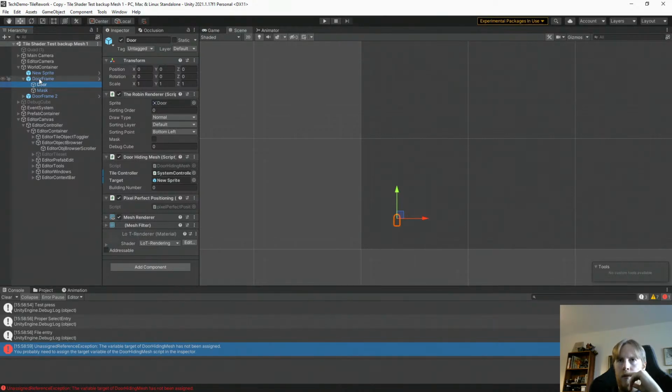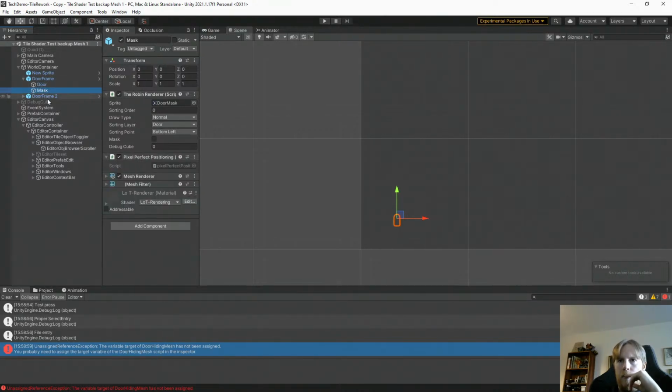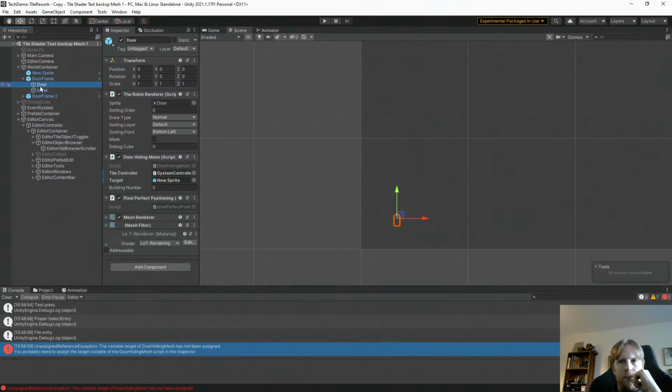Target new sprite. All right. I hate prefabs though. Anyway.